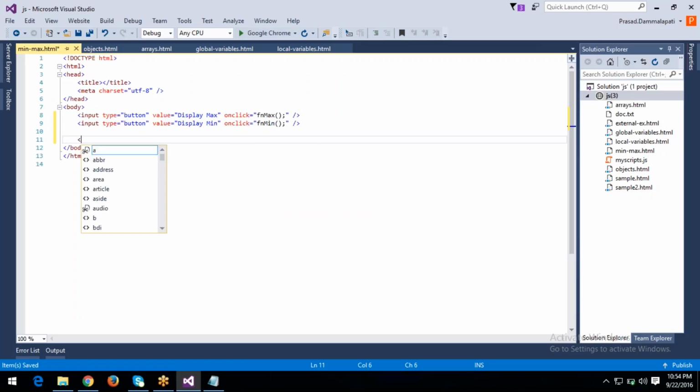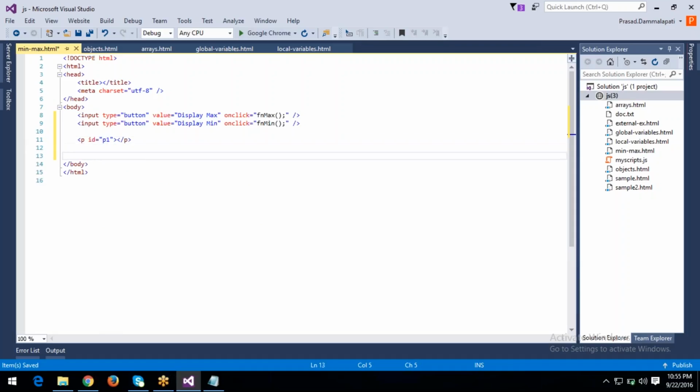We can display the result in a paragraph with id p1, in the script tag, and the function is fnMax.